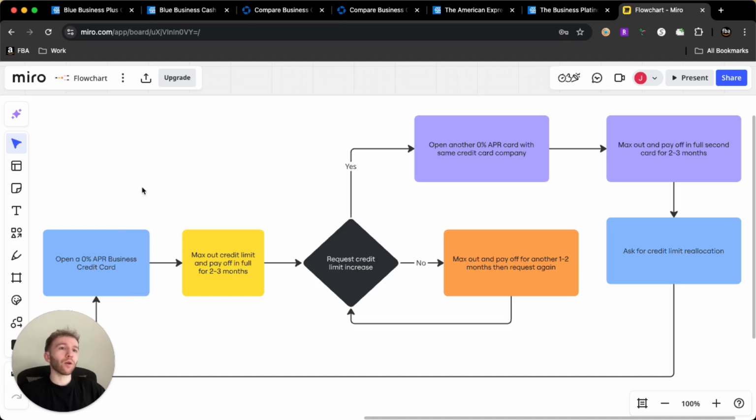You may get told by the company that you're not eligible for a promotion at this point. Usually they all have time limits on how long you have to wait until you can get another one. Sometimes it doesn't really come into play, but if you go to apply and you get told that you're not eligible for the promotion, you can just call the company, ask them when you're eligible again. You've already had it. They'll tell you, and then you can just wait until that period. That's why I would advise you to open one, wait 11 months, open the second one, because 11 to 12 months is usually when most companies reset that promotion for you. And then you'll be able to just do it seamlessly every single year.